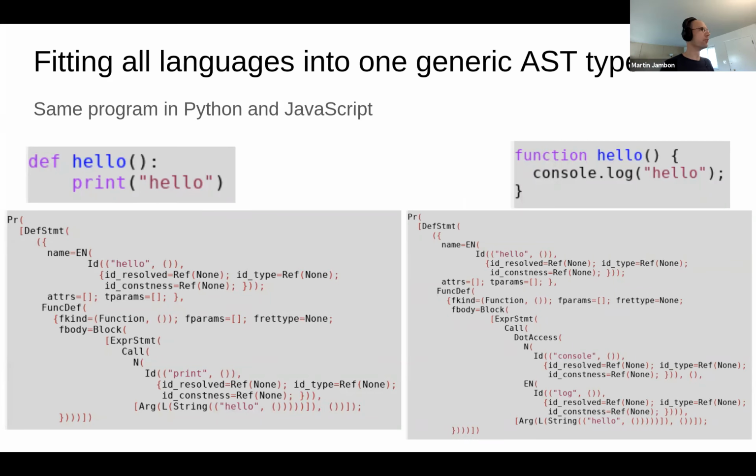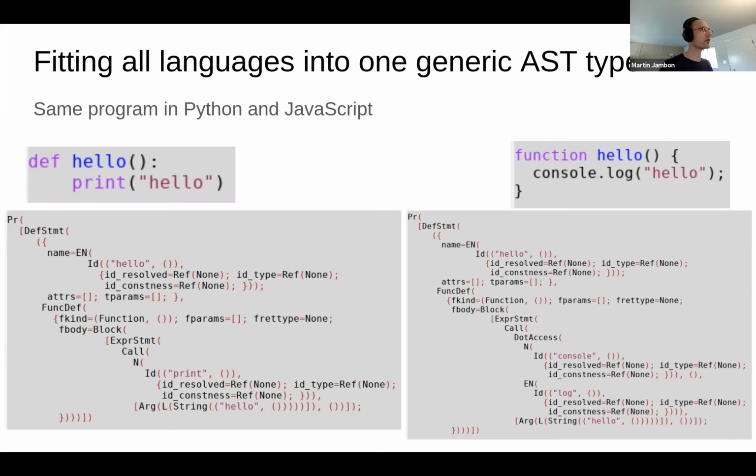See, I can show you the proof here. Earlier, I ran our parsers on a Python program on the left and a JavaScript program on the right. They are really simple, and you can see a dump of the generic AST. So if you look close, you'll see that they are the same.